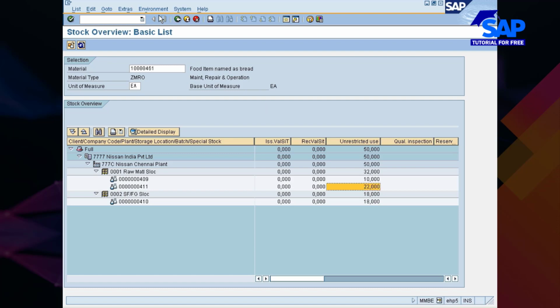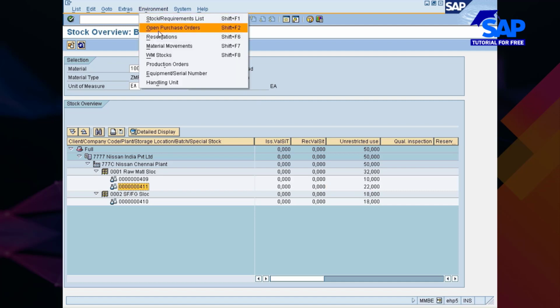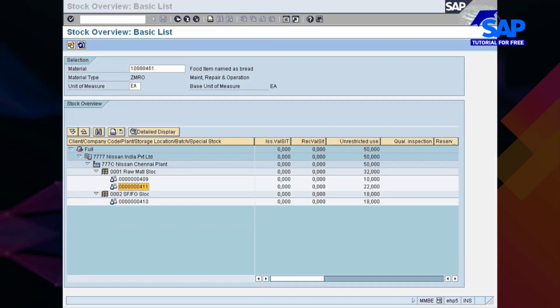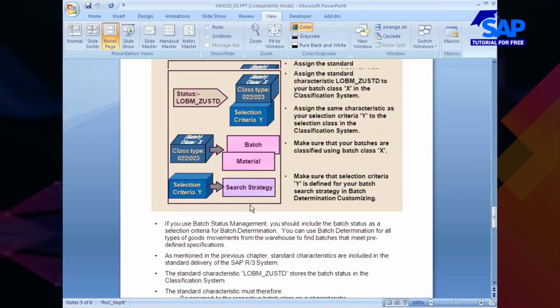When you look at this batch and look into the movements, you would see a material document. You see here, this is the material document which gets posted. Why? Because changing the batch status will trigger an internal transfer posting with movement type 342. Therefore, this material document is a proof. And also, there will be a change document which contains the old value that was changed while changing the batch status. So this is what we call batch status management.